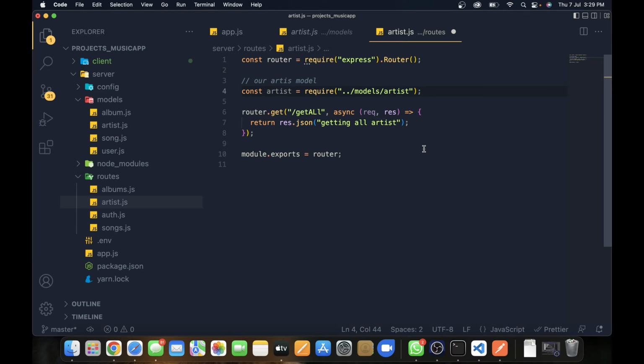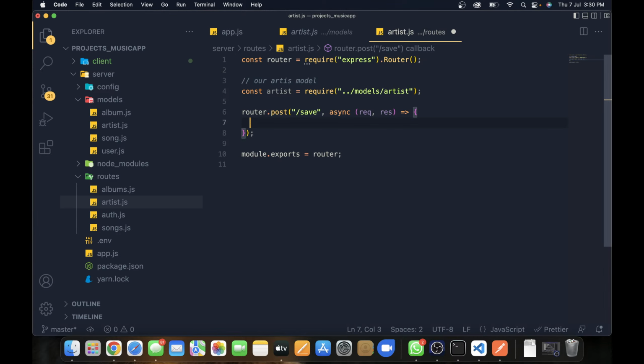To save, what request do we have to create? We have to create the post request. So instead of get all, I'm going to say save. You can keep it as save or save new, whatever you want, but I'm going to keep it as save, and this is going to be the post request, not a get request. Just the same way, this is going to be an asynchronous function, because we are going to access our MongoDB. This function should wait until MongoDB is connected and has fetched the data which we need, right? So an asynchronous function, with request and response as parameters. Close this. We are not going to return anything for now.